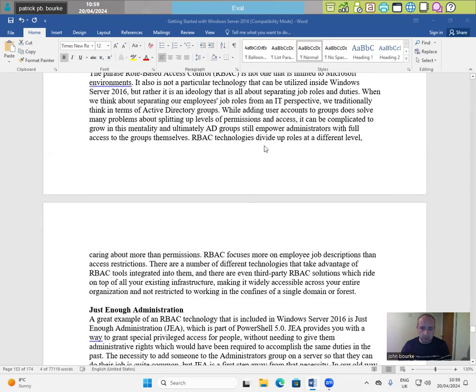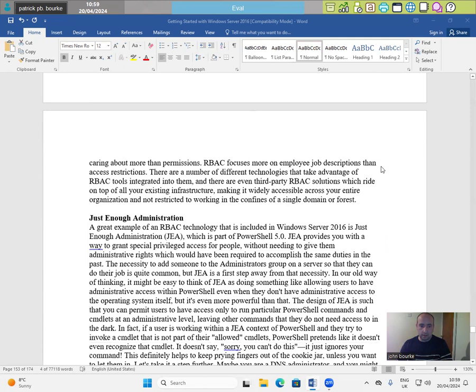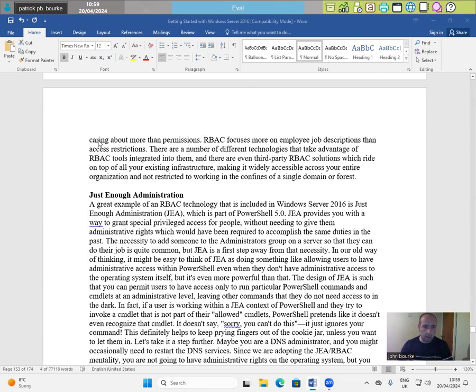RBAC technologies divide up roles at a different level, caring about more than permissions. RBAC focuses more on employee job descriptions than access restrictions.